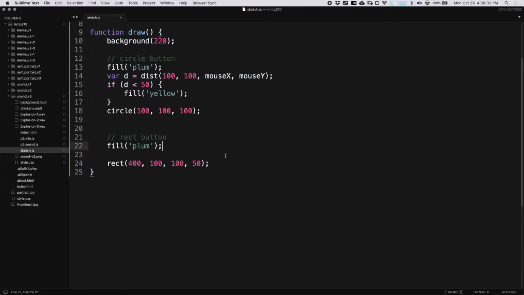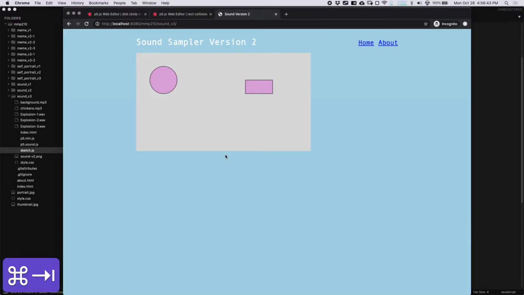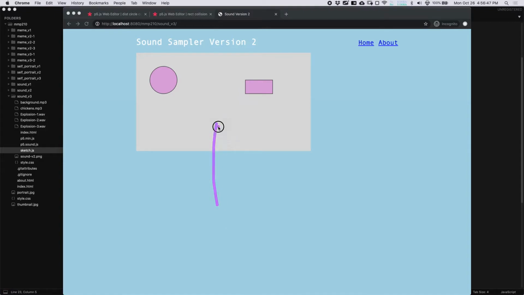Working out the math here is a bit trickier. In the next example, in the next video, we're going to simplify it a bit by using variables. But because we're not using variables, we're going to have to do some math. So let's look at the math a little bit first. So I'm going to draw a slightly larger version of my rectangle.